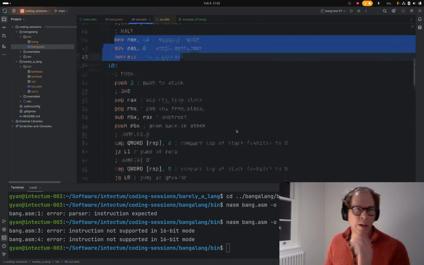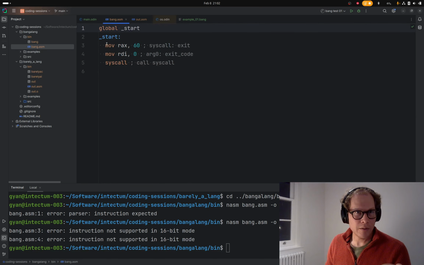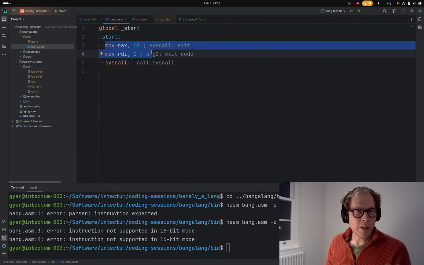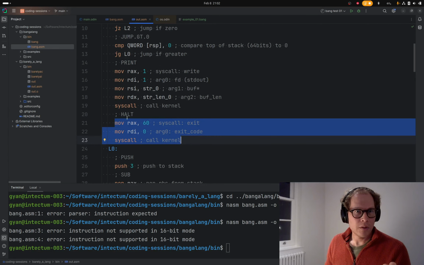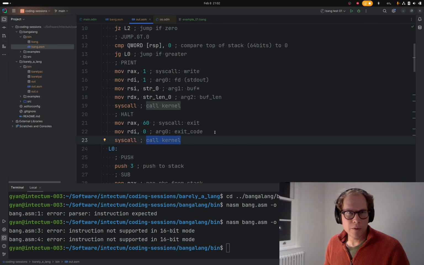I'm really surprised because that's exactly what we did, right? Move Rax, move RDI. This is cool. That was in our previous language, that was the halt. Core kernel, I think that's a better label.